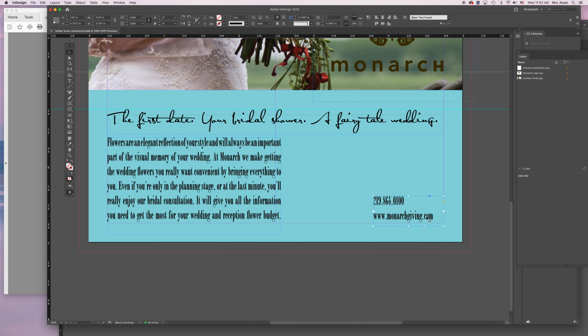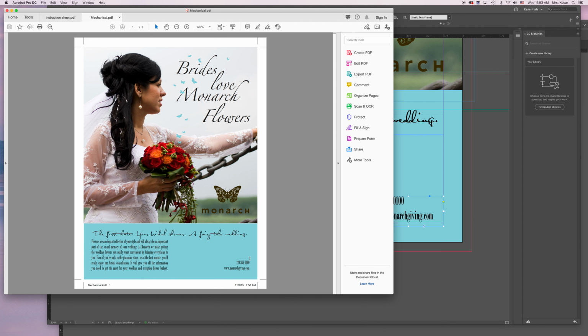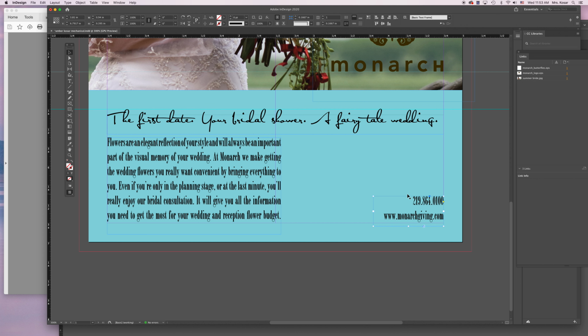But notice in this one that the text is flush right. I want to use flush right. So I'm not going to sit here and hit the space bar until this goes all the way to my margin. Don't do that. Let the computer do the work for you. So select your text, come up here and use flush right, and that will align right to that margin unless you have the box moved. So just get that aligned to that margin, and that should be about it.